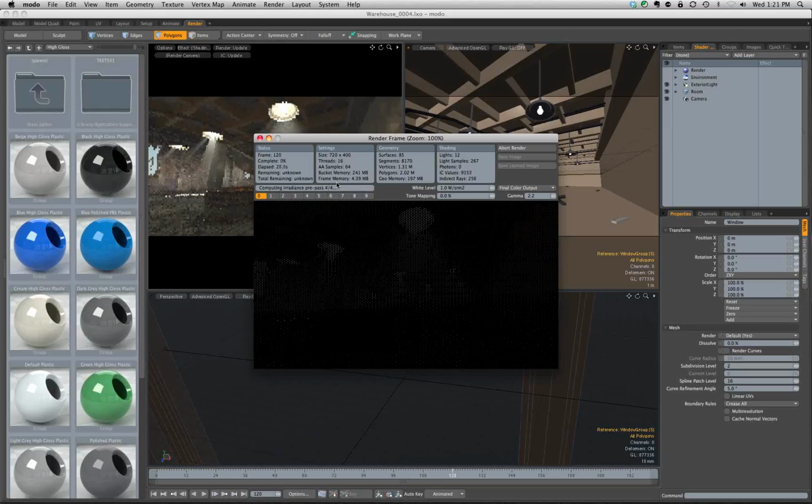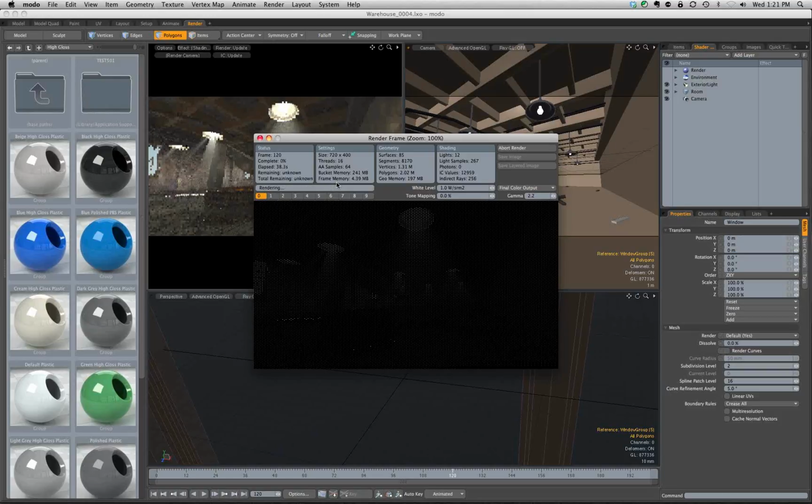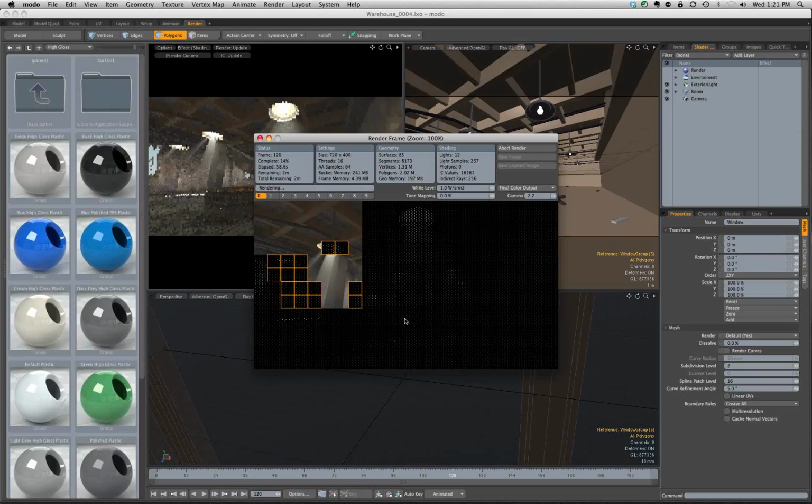And with volumetric lighting, I don't know how much you've done with volumetric lighting, but it does really slow you down. At least it has for me in the past. My other system is a G5, and unfortunately I can't upgrade that to the latest Mac operating system. So we had to add the Mac Pro. But you can see, with not much time, this is rendering pretty well. One entire scene with a bunch of volumetric lighting. And you can see already that the noise is not looking that bad at all in there.